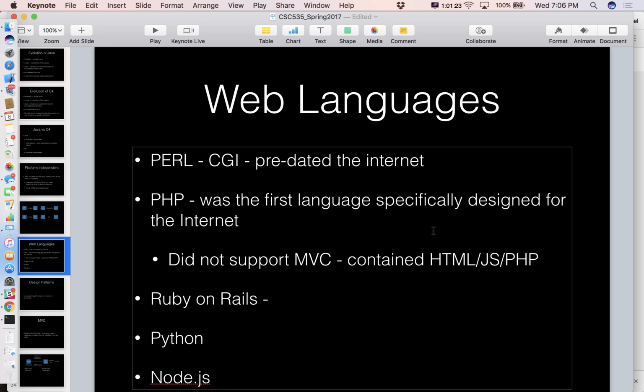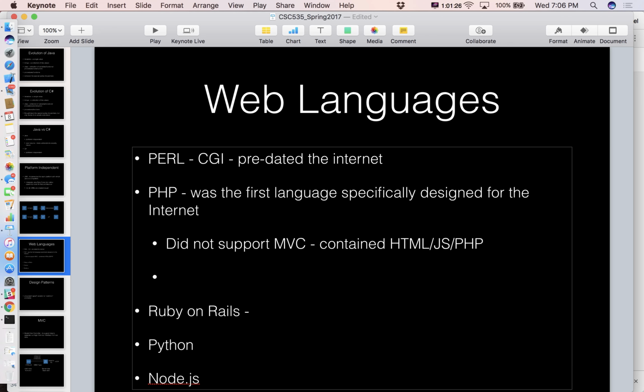So another weakness of PHP, besides not supporting MVC, is that it took time to set up the dev environment. What I mean by that is you had to get a web server installed. You had to get the PHP module installed in that web server. So you had to have a whole web server up and running that knew how to execute a PHP file before you could even test your PHP code. Who's going to run it otherwise?